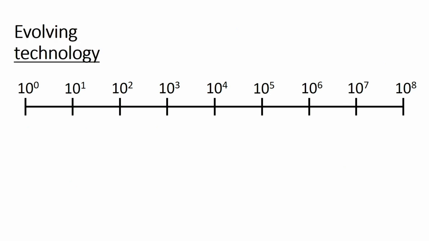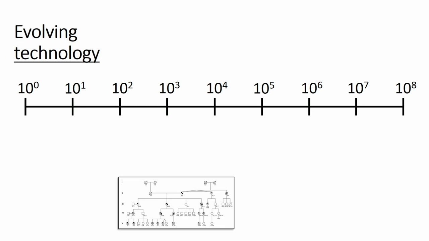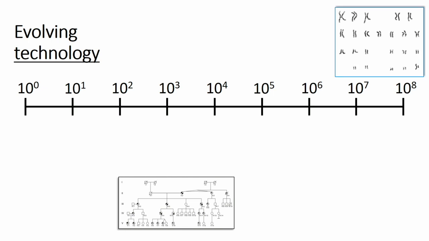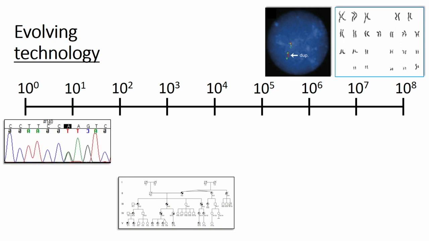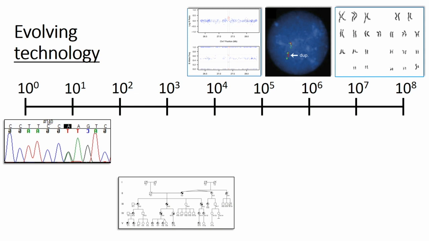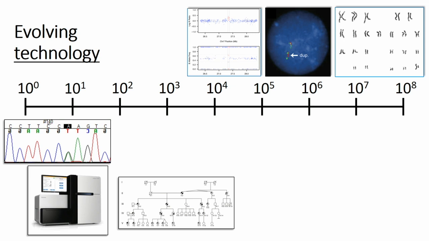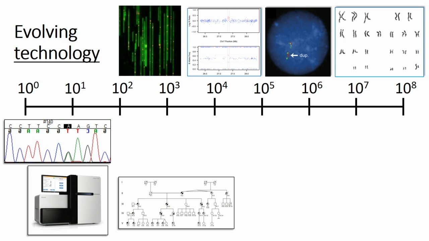So just to put that into perspective of evolving technology, in the good old days, we had pedigrees and we had markers across the chromosomes that could be used for linkage analysis, and that was not very high resolution. We had karyotypes that allowed us to count chromosomes or look for large translocations. And technology has increasingly been taking us into the realm of discovering smaller and more specific variations, ranging from chromosomal microarray to next-generation sequencing, and even now some of the microfluidic methods of detecting structural rearrangements.